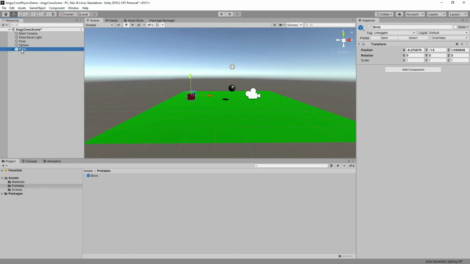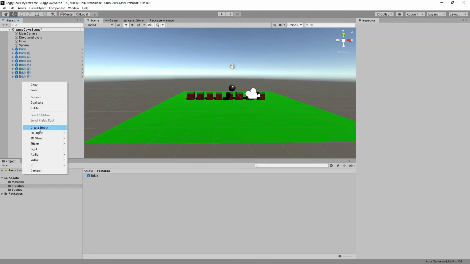So, and now with Control D, you can just duplicate these bricks. 1, 2, 3, 4, 5, 6, 7, maybe use 8 of them. Because, yeah, we want to build our little wall out of it. So, let's see.